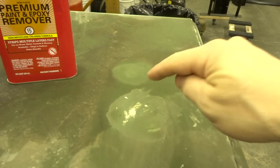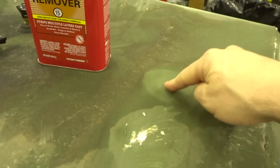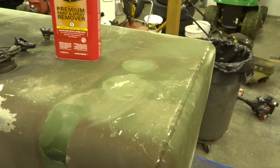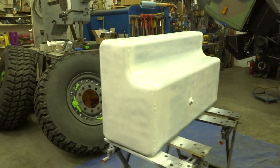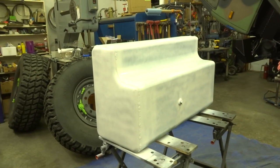So if you want my two test spots after 24 hours, if you want to clean your gas tank, this is the way to do it. But this stuff did not touch the cart paint, so we're gonna go back to sanding. Got our first little bit of primer on there, so get another couple of coats on there to cover that up, and then we will shoot that thing with some paint.